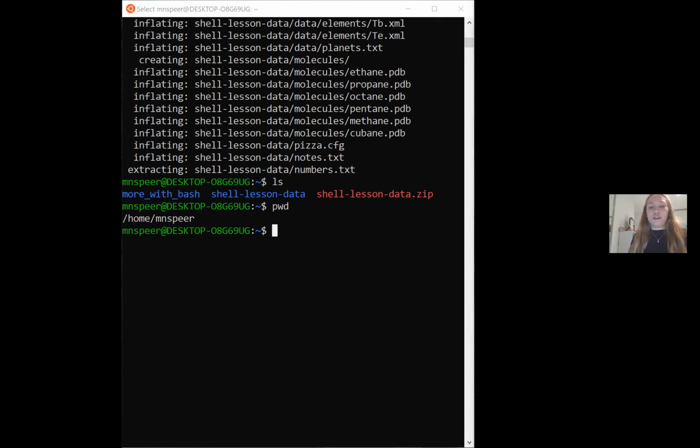So by downloading the file with the curl command, you put it exactly in the folder where you're currently located on your computer. So you should have the file if you ran the curl command.